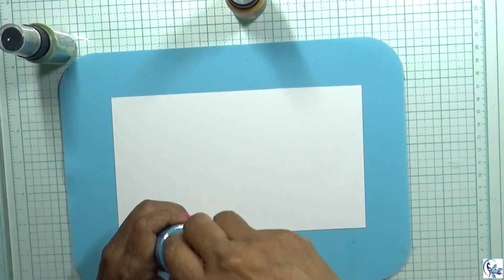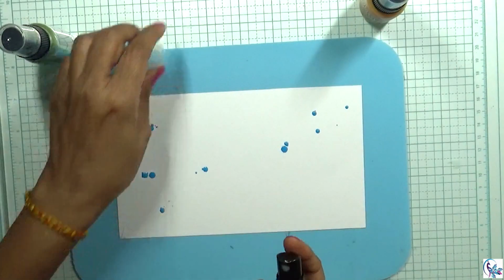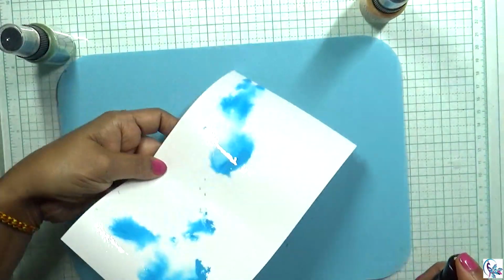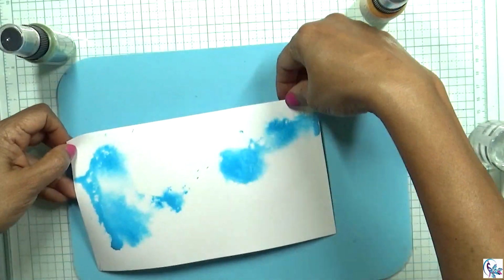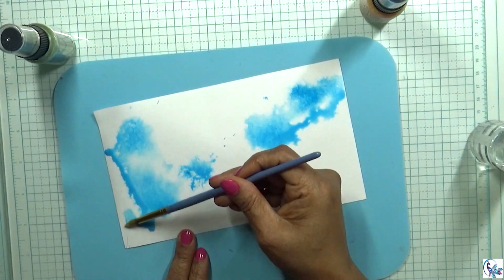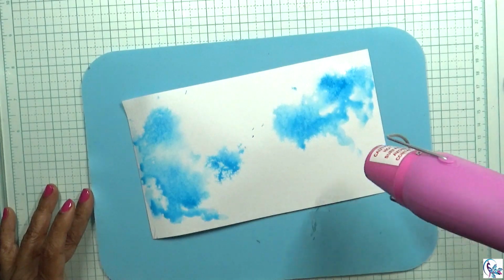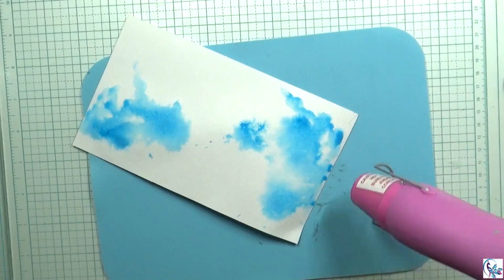First, I'm going to spray mermaid lagoon and I'm going to spray water on that and spread it out. Then I'm going to use a brush and spread it out a little bit. I'm going to dry it before I put the next color.